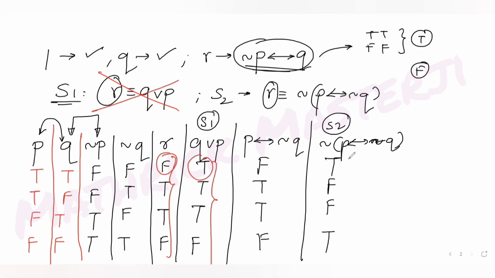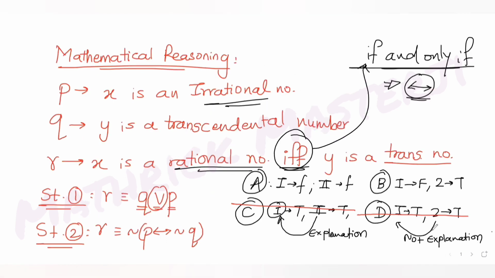So if I compare now statement 2 with R, I see statement two's truth values also do not match with the truth values of R. So in that case, statement 2 also becomes false, and from this I can cancel this option as well. So you get the answer for the question, and that matches with option A. So A becomes the correct answer for the question given to us.